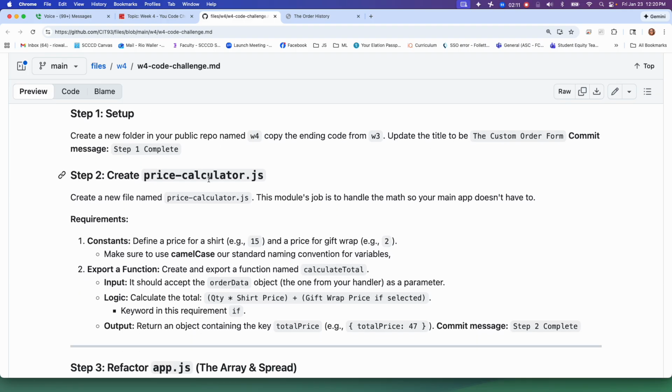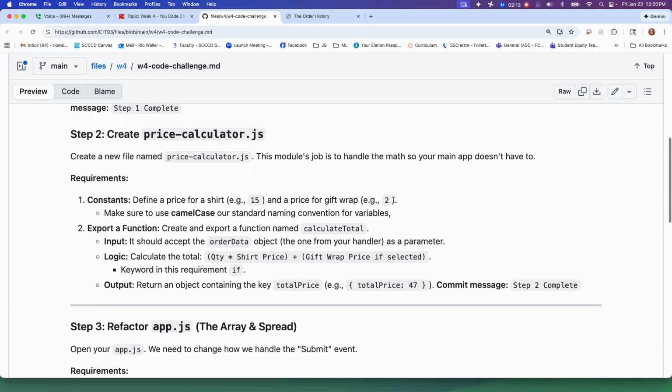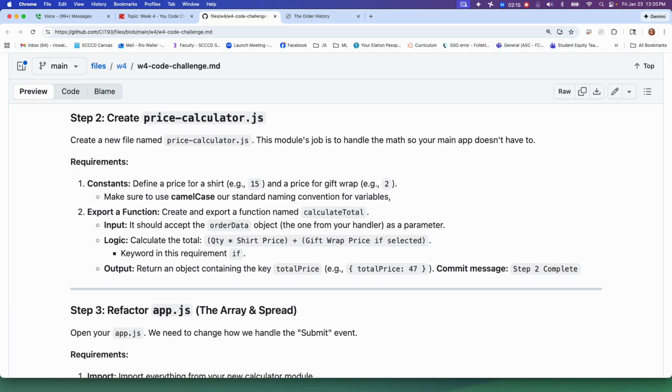Okay, so now we're going to create a price calculator, right? In this case, define a price for a t-shirt. Now, I'm actually noticing this week, and I was okay with it, we'll see how you feel about this, that I actually gave a little less detail, because that's the idea: over time we should be taking what we're learning. It reads something like define a t-shirt for this price, right? Define gift wrapping for this. Now, can you use your number?